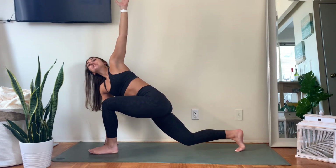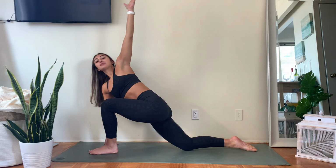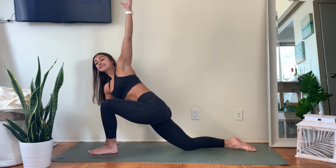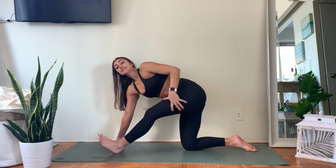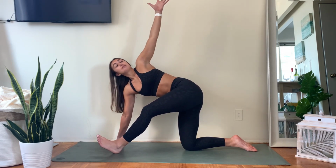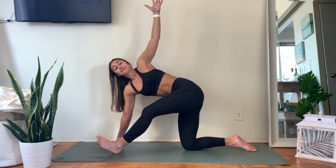Good, then slowly start to lower that right knee down towards the floor. You're going to stay in that twist. Now pull that left leg all the way back, so feeling that IT band, maybe that outer glute, maybe that outer hamstring stretch.